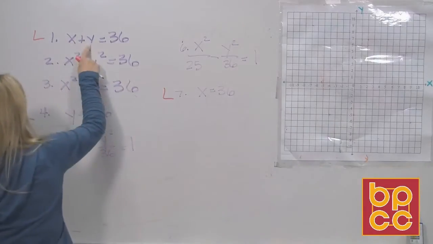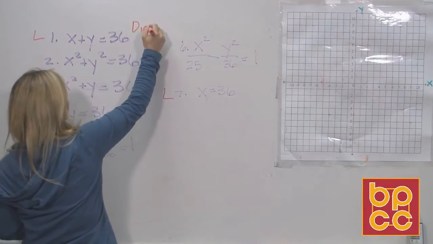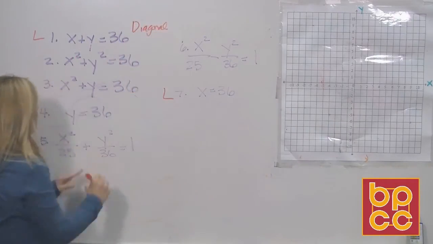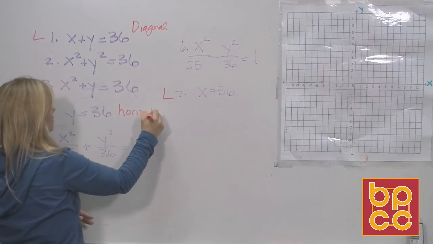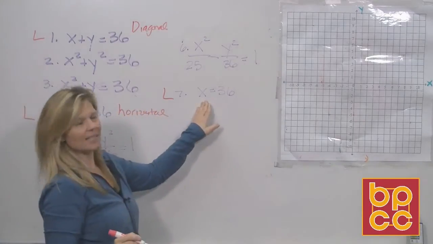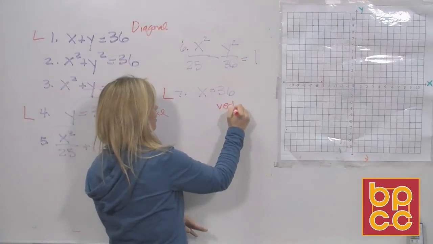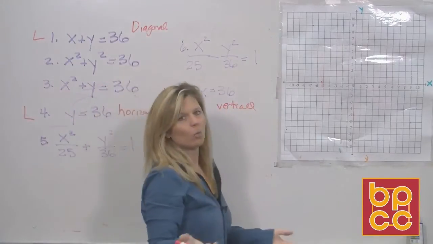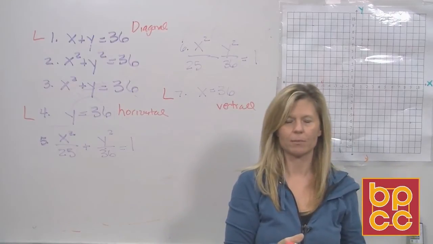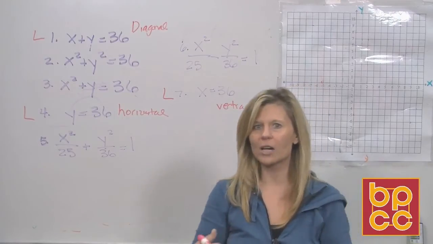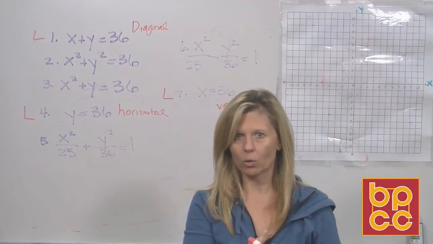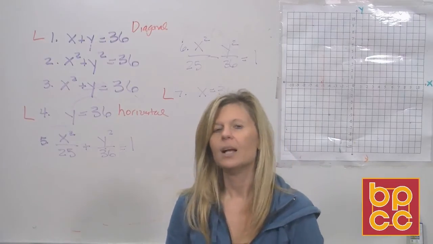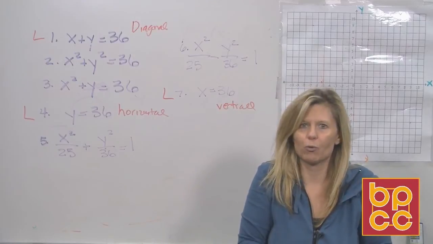This has an X and a Y. It's going to be a diagonal line. This has a Y. It's going to be a horizontal line. This equation has an X. It's going to be a vertical line. And then once you know that, you go and proceed to graph them. That was the whole connection in module 13. Making a connection between what you're going to graph and the variable. The same thing goes for module 14.